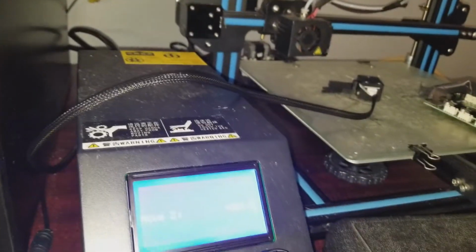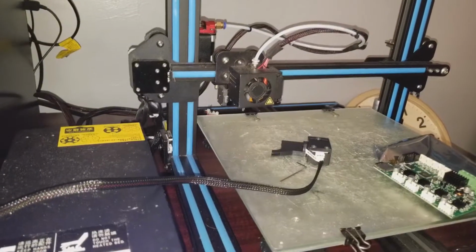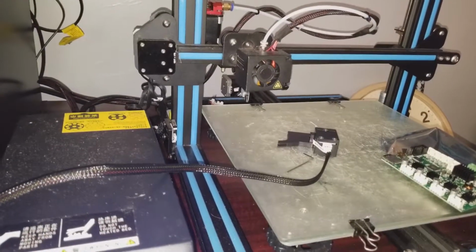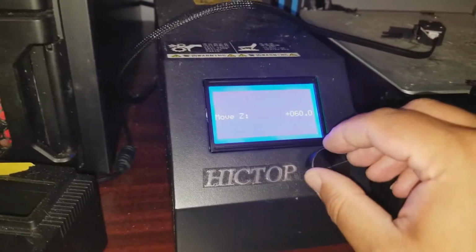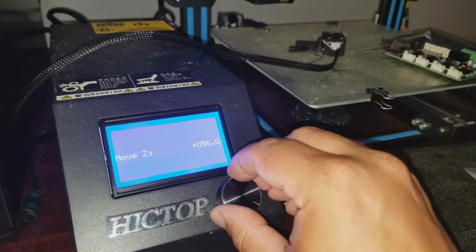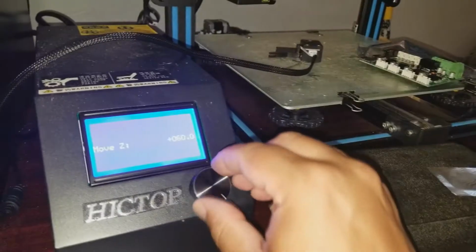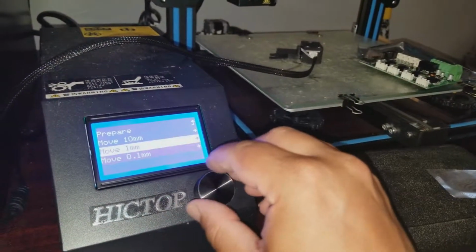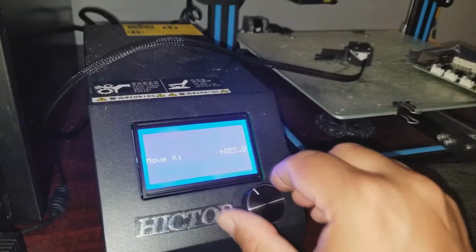Now you remember, I had a splitter and it only went on one of the Z axis for one of the Z parts. Now if you have two wires, you put it on both of the Z, Z1 and Z2. But as you can see, you really don't even need that because everything is working just fine. So you just want to basically test this. Let's just put it on 60. And I'm going to move this left and right now. So we're going to do one here. Now we're going to do X. So see, look at that.